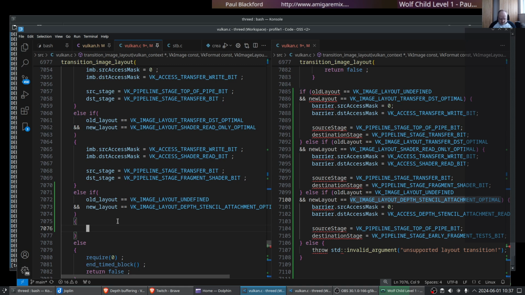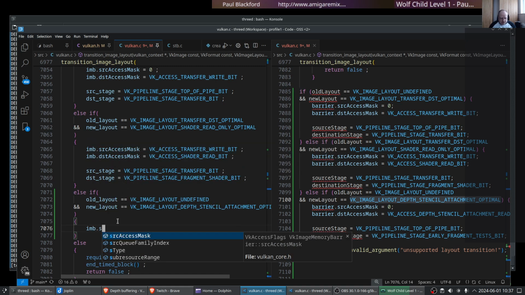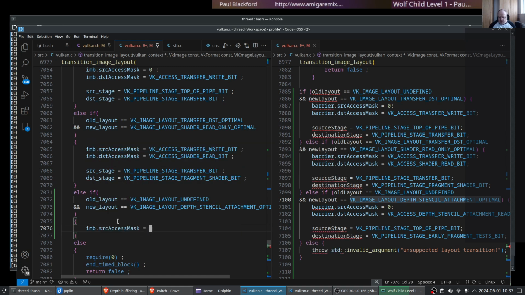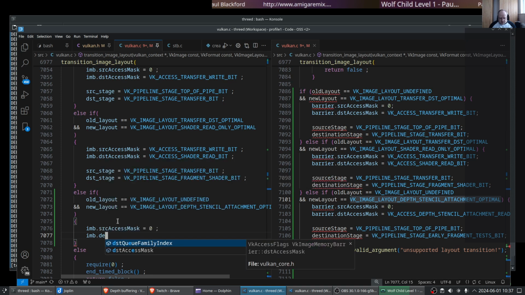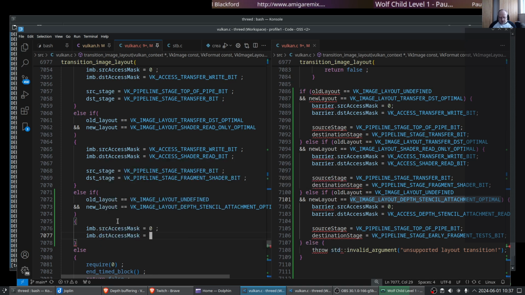Source access mask 0, destination access mask 0, test access mask.